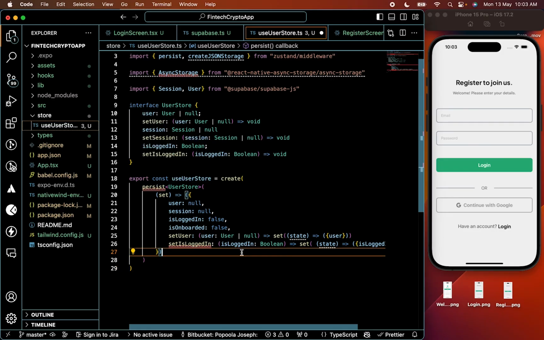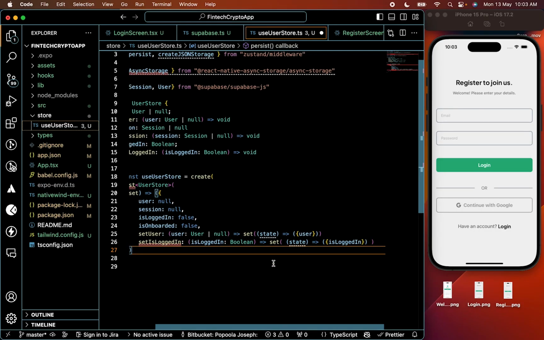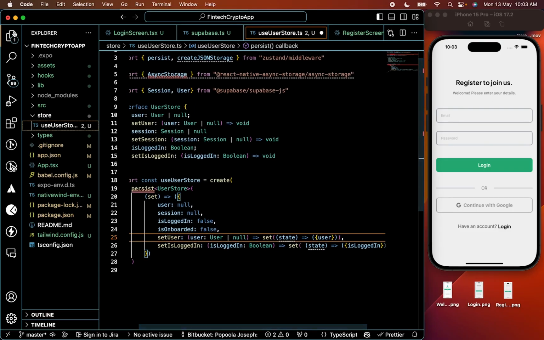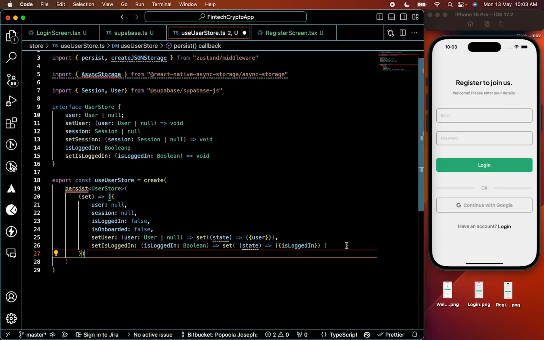And it says set is logged in, expected a comma, and right, let me just set this. All right, let me just close this. So the second argument that this needs, I'm going to set it later on, or I can actually set it now and say okay.